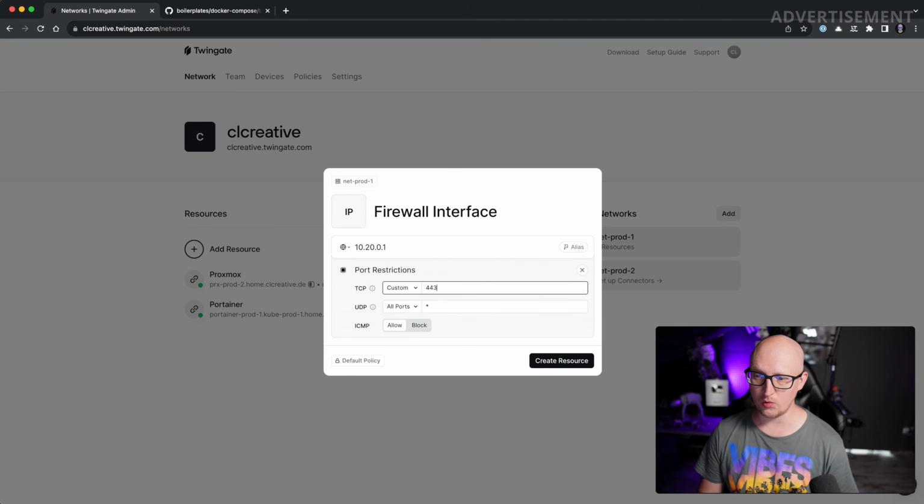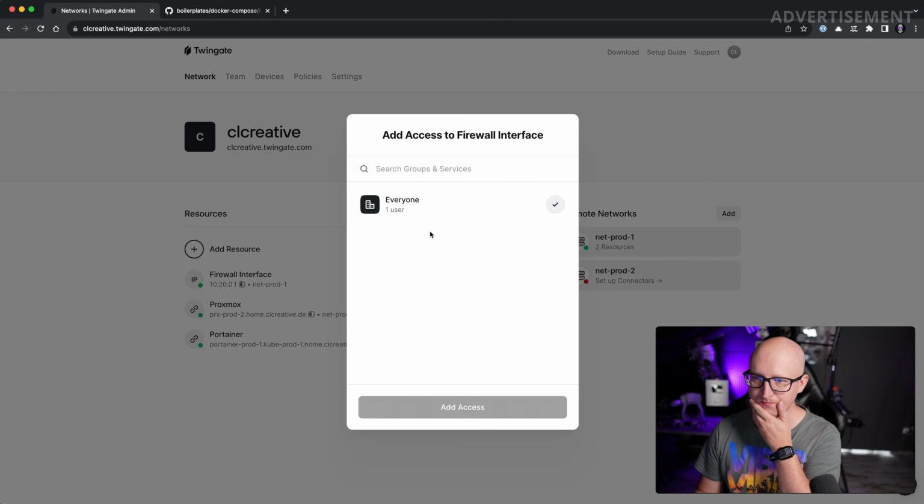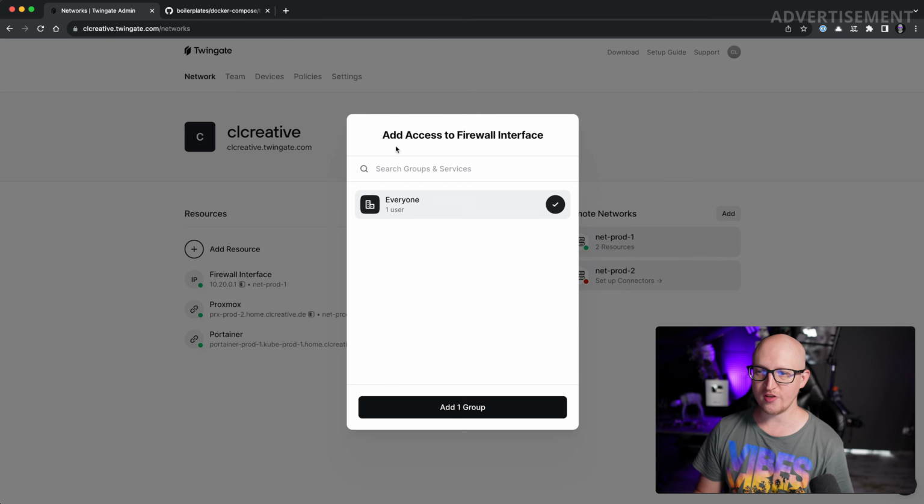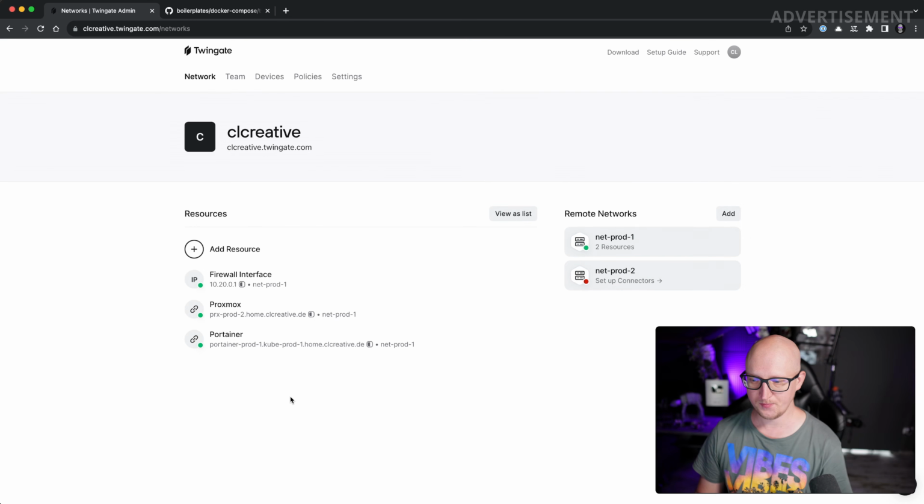I just want to give them access to the user portal and not to the administrative interfaces. I can just define the port 443 for the user portal and block anything else like UDP, and I also can block ICMP for ping requests. So then this resource only has access to this particular port, and let's create the resource. And now we can also say which users or which groups have access to this resource. I just have created one resource for everyone, so let's add this and see if it works.